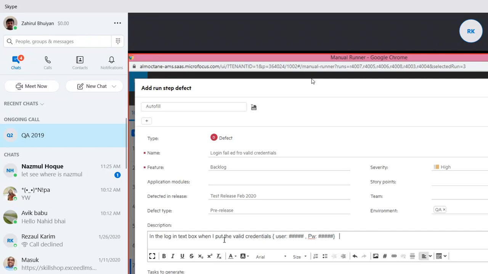Select it failed. Okay, you write it in your way. It failed. And then how to recreate it, you'll put a screenshot here.